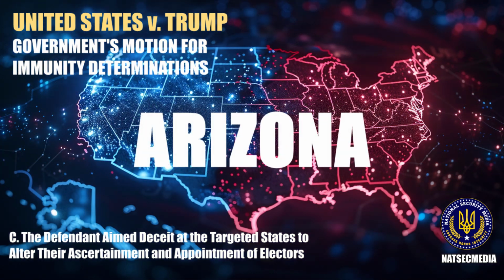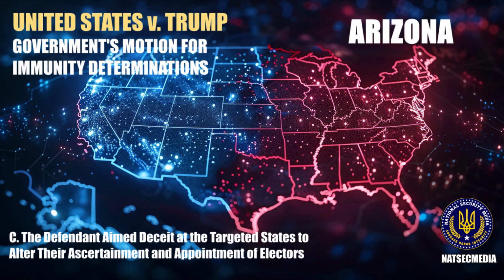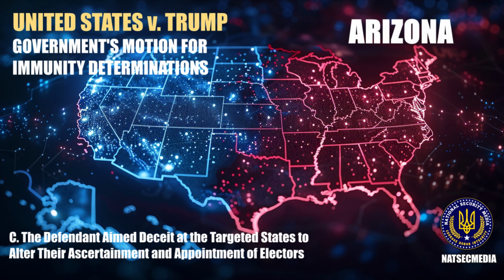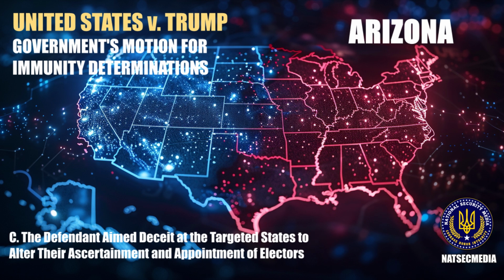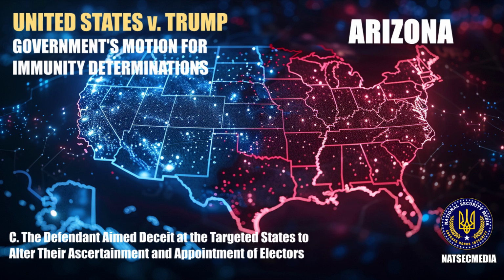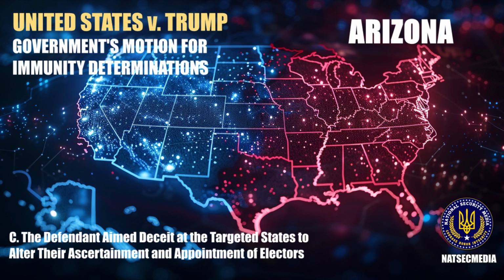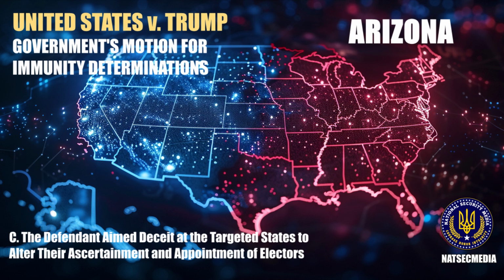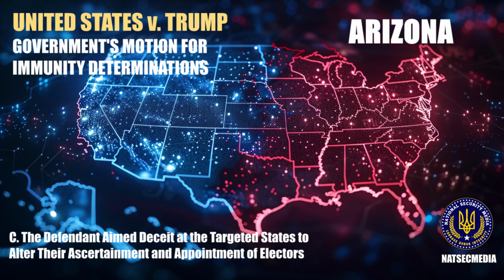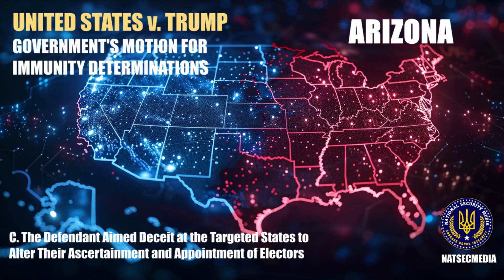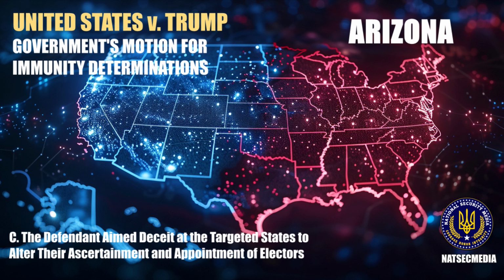1. Arizona. The defendant was on notice that there was no evidence of widespread election fraud in Arizona within a week of the election. On November 9, 2020, for instance, 2 days after news networks projected that Biden had won, the defendant called Arizona Governor Doug Ducey to ask him what was happening at the state level with the presidential vote count in Arizona. Although Fox News had projected that Biden had won the state, several other news outlets, including ABC, NBC, CNN, and the New York Times, had not yet made a projection.